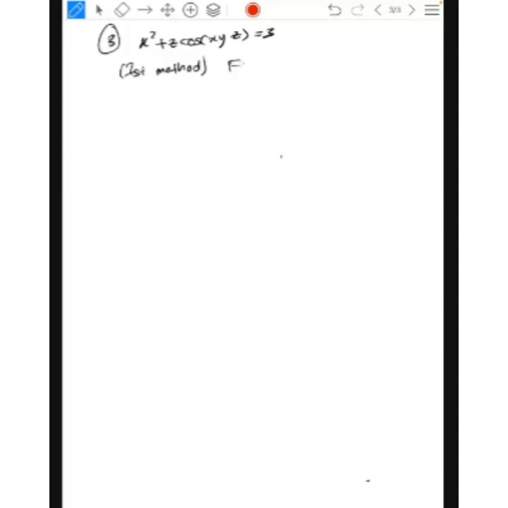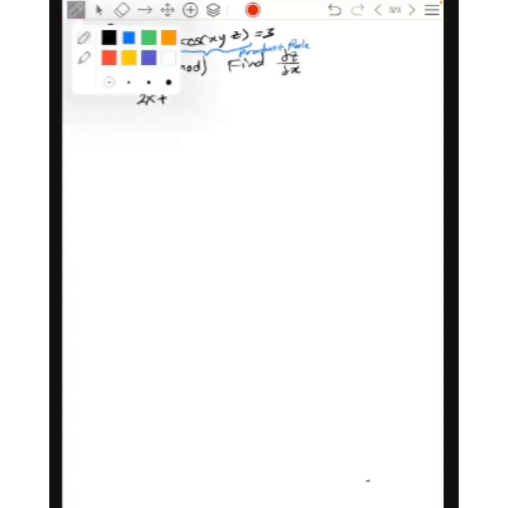Okay, in which we want to find del z del x. So z is implicit, x is the one we want to differentiate with respect to. So x squared will be 2x plus. In this part we have to use product rule. Why is it? Because we want to differentiate with respect to x, right? And then there's z here, and then there's also xz here.